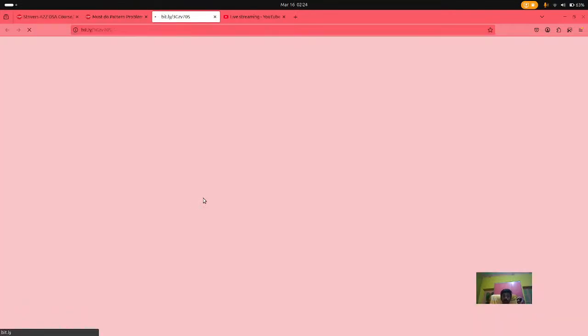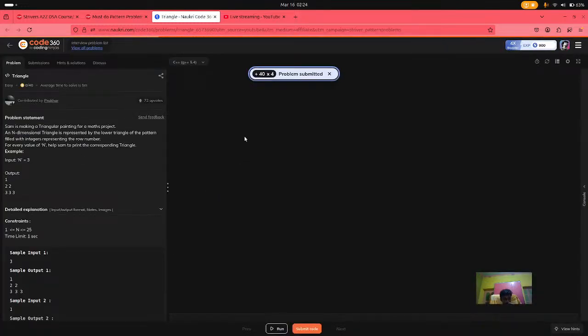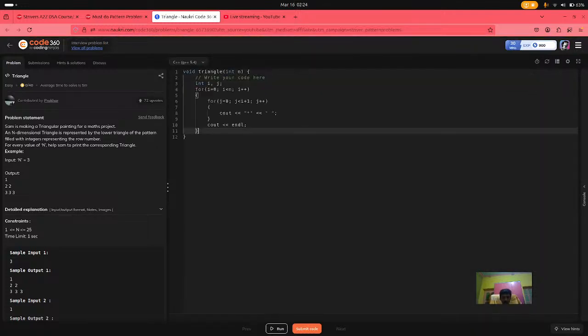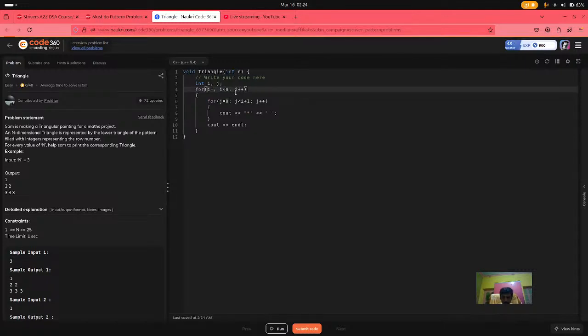That is simple. Just change the column with the row. What do I mean by changing the column with the row? You will gradually find it out. So just print.